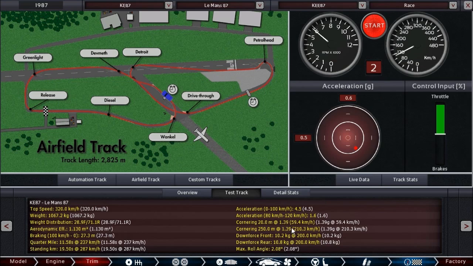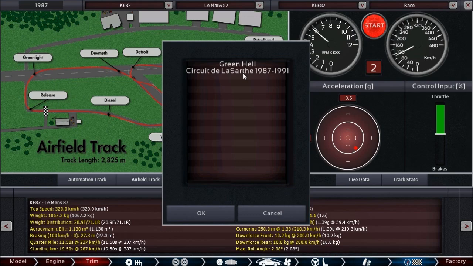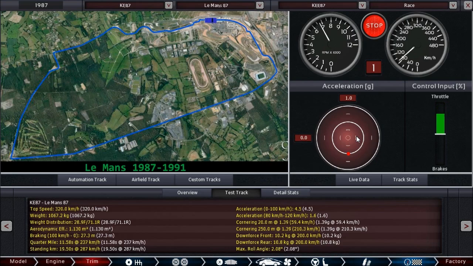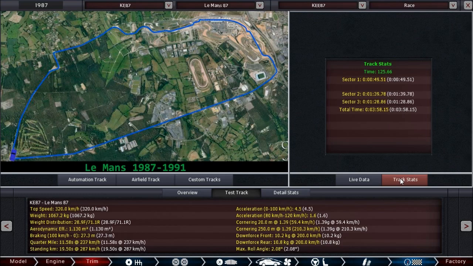Okay, let's test it on the proper track. So this one, for instance. And I think that might be a 4-minute run. It would be embarrassing. It would be so embarrassing. This is... yes, okay. The 4 minutes were a reasonable estimate there, I guess.